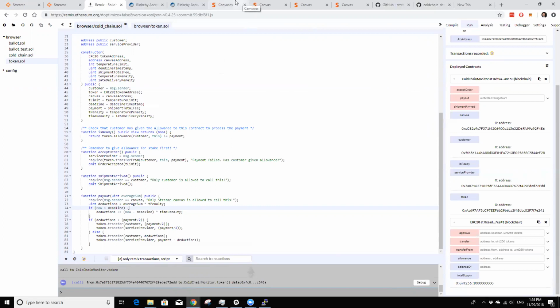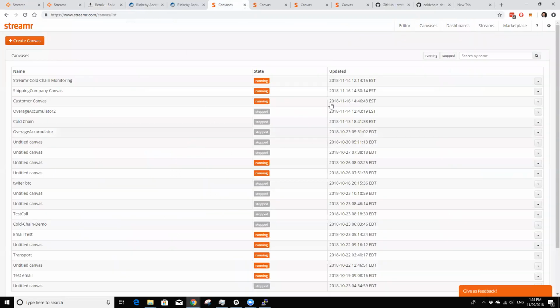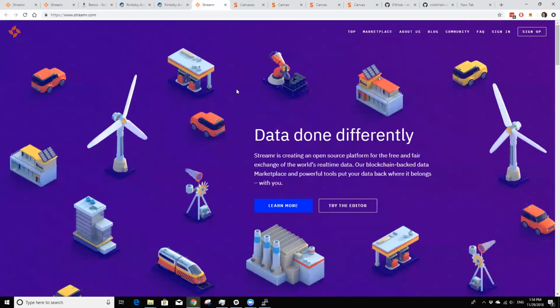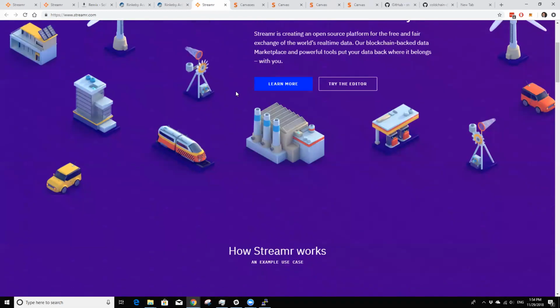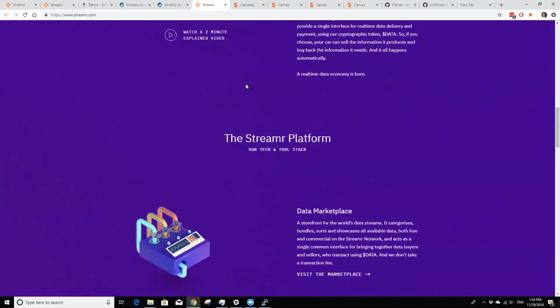Now, before going specifically into the Streamr platform, let me give you a quick overview of Streamr and the tech stack that composes the whole Streamr ecosystem.